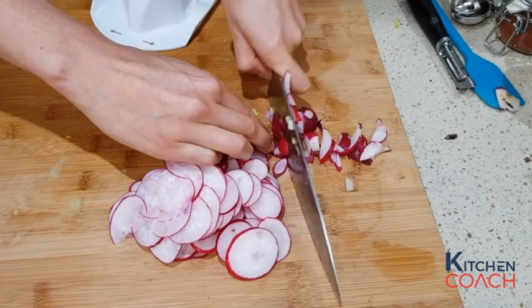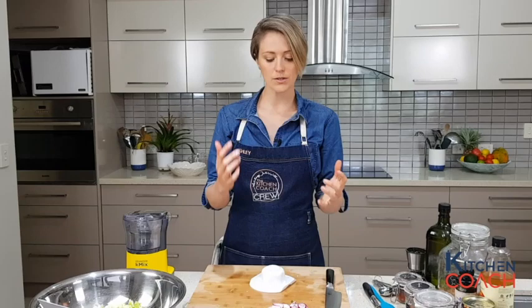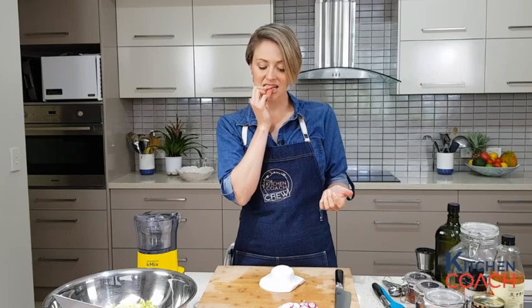Now, if you don't like these red radish too, another option could be to get yourself some Japanese radish or the daikon radish. And sometimes they're really mild, sometimes they're quite spicy. So one thing you probably wanna do, and I probably should have done this before we did them all, is test and see how spicy it is. Yeah, there's nothing to that.